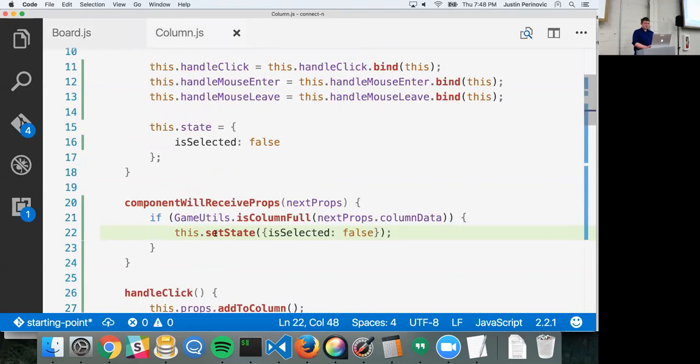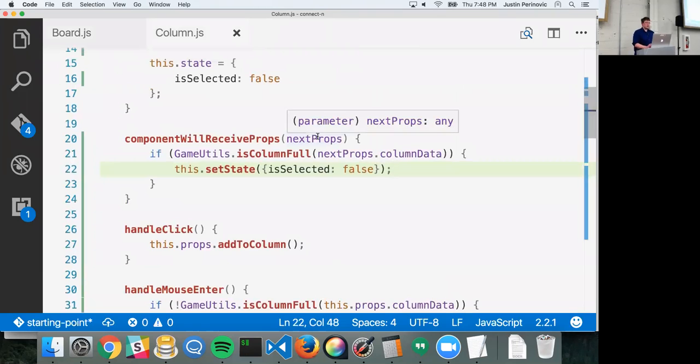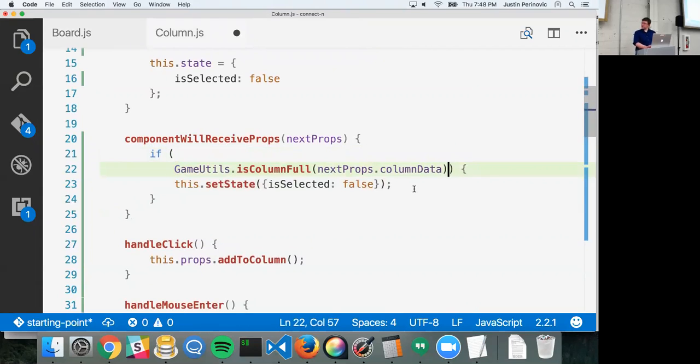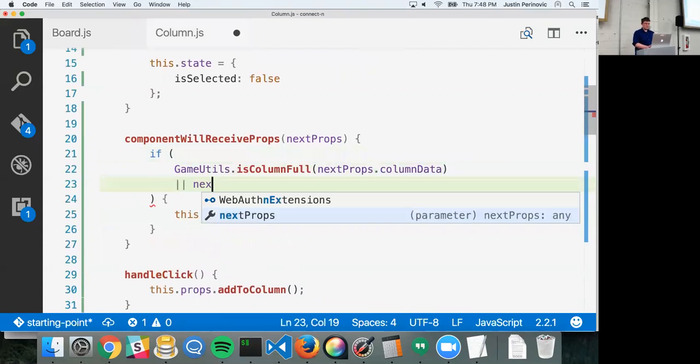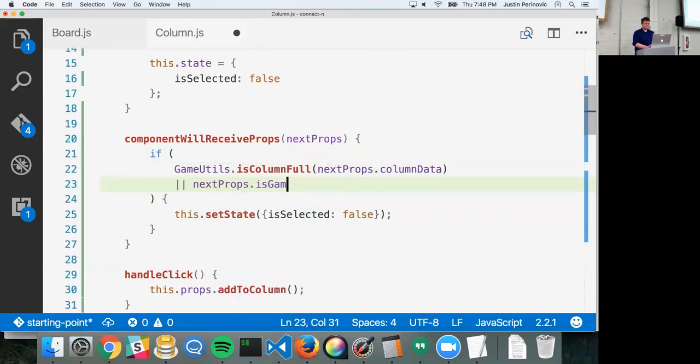All right. So now, when we receive our props, we want to deselect the column if it has become full. And I'll drop this to a different line, kind of zoomed in here. Or if the game is complete.